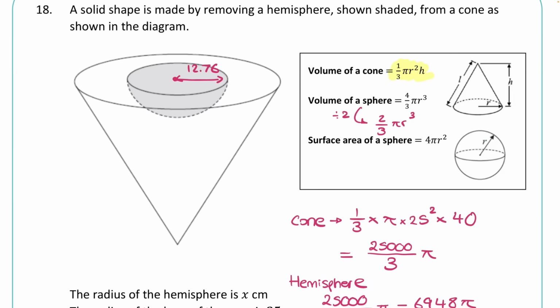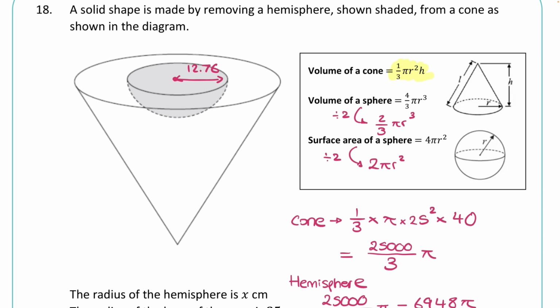So again, looking at our surface area of a sphere formula, I want to divide this one by 2, as that's going to give me the surface area, or whole part of the surface area of a sphere, and that is 2 pi r squared. However, you've got to be really careful with the surface area. It's not the same as volume. When we halve the volume of a sphere, it gives us the volume of a hemisphere.